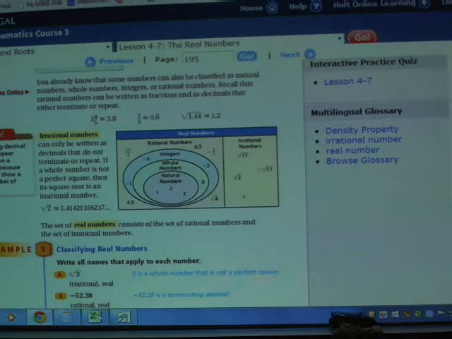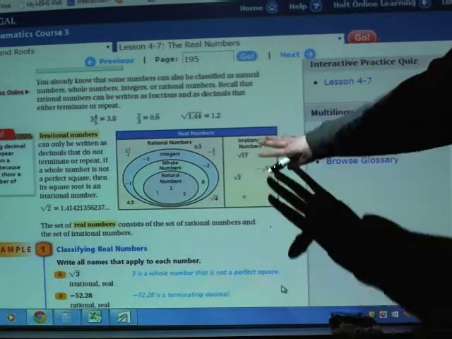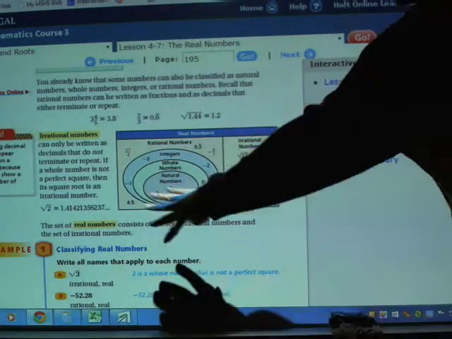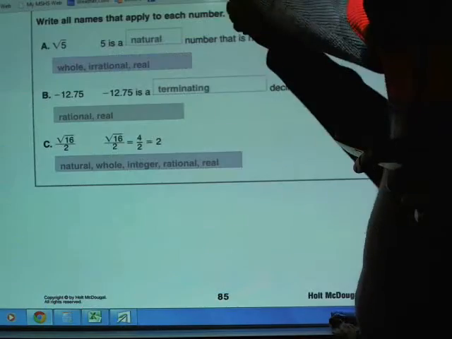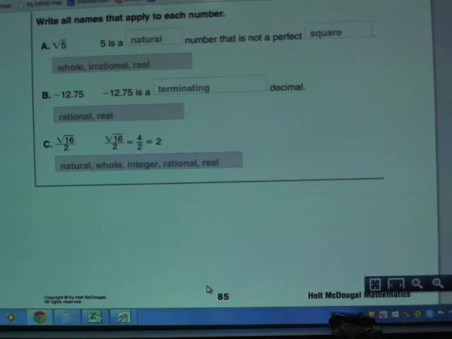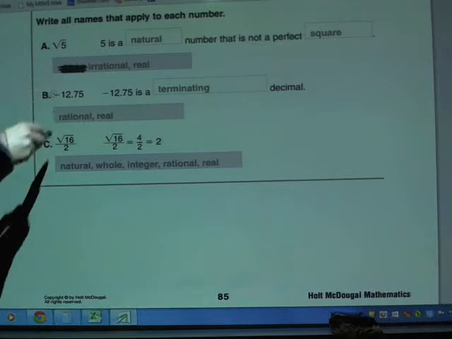And because it's going on and on forever here without a pattern, that's going to fit into this category of irrational numbers. Well, once it's an irrational number, as you can see, that's not linked with any of these over here. So the only answer we're going to be able to give here, as far as the 5 goes, in that chart, is going to be an irrational number. You can see whole is listed there. That's actually a mistaken answer there. It's just an irrational number.